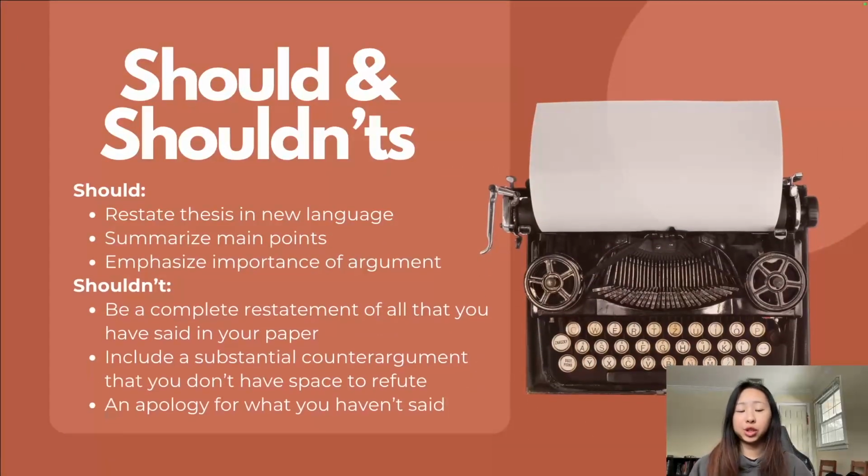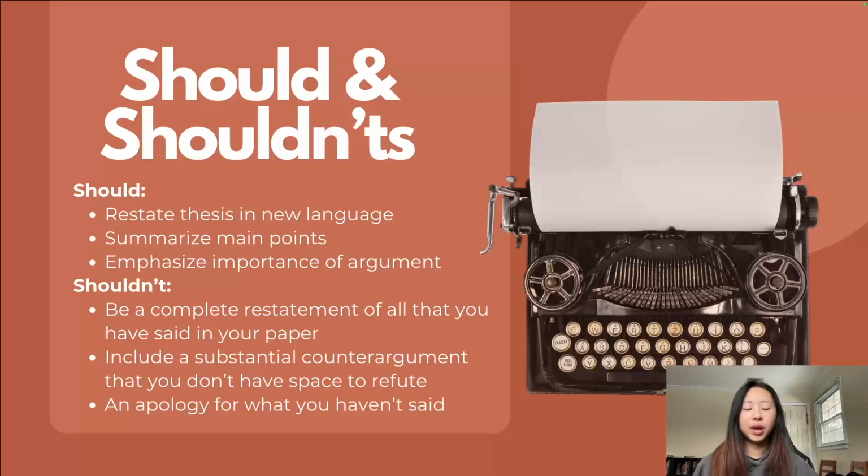So now let's talk about the shoulds and shouldn'ts of your conclusion. The shoulds are, again, what I went over on the previous slide, but I'll summarize them briefly. You should restate your thesis in new language, phrasing it differently than you did in your introduction. Summarize your main points to remind your readers of what supported your thesis, but make sure to focus on the big picture aspects rather than just specific evidence or details. And third, emphasize why your argument matters and answer the so what part of your question.